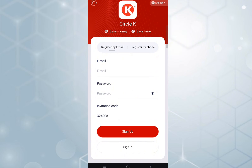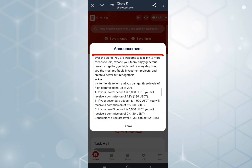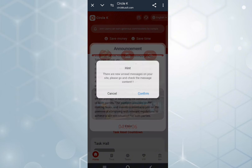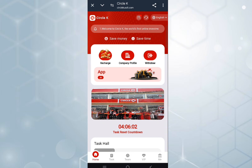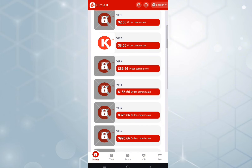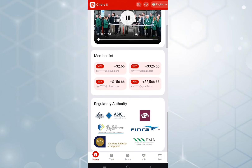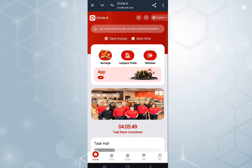You can fill in all of your details and get registered easily. After you register, you can check about the announcement — the announcement is very great. Now you can check about the hints and confirmation. You can check all the circles and details. I have opened my VIP 2 also. This is a very trusted and great platform.